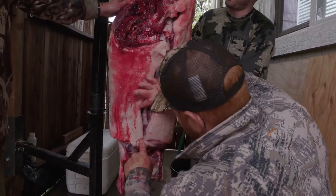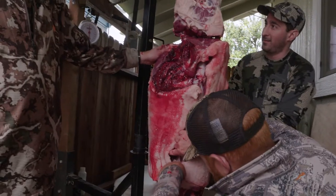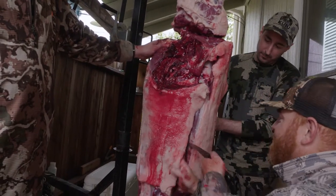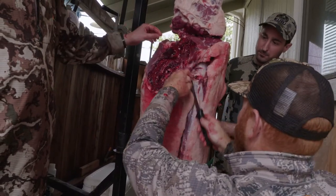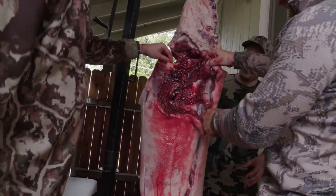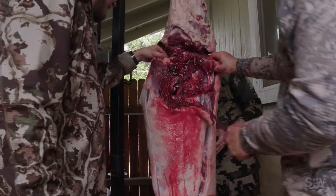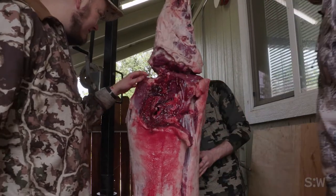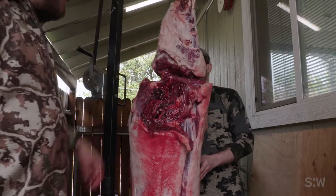Actually, look at the ear hole in this thing. Yeah, it's crazy, right? You can see the little hairs come out. Hang on, switch that way just one more second. Just try to lay some of that open. There we go. These crazy little glands. Yeah, like little black beans. What are those? Just like lymph nodes and glands. Lots of weird little gland stuff up here in the neck.